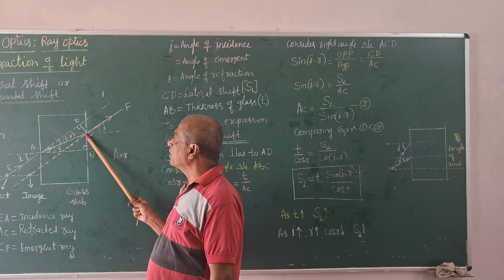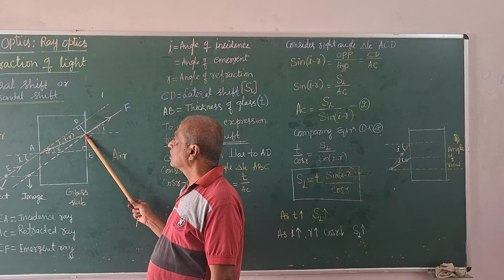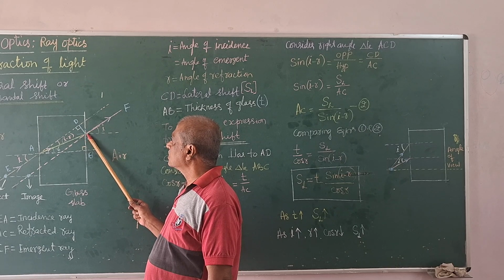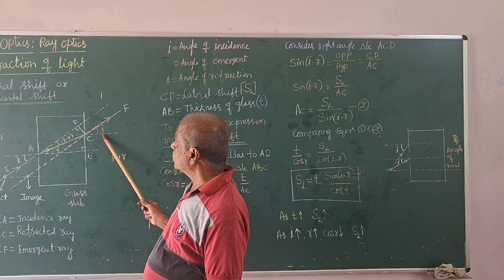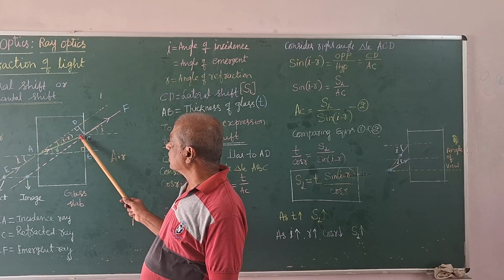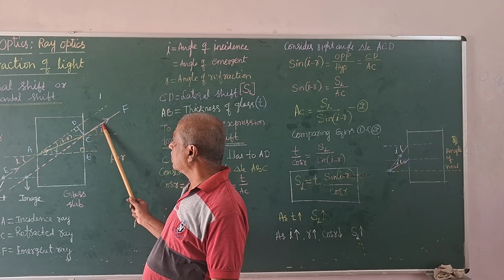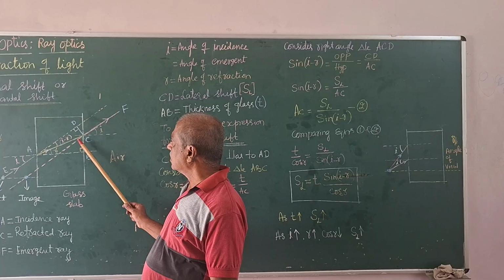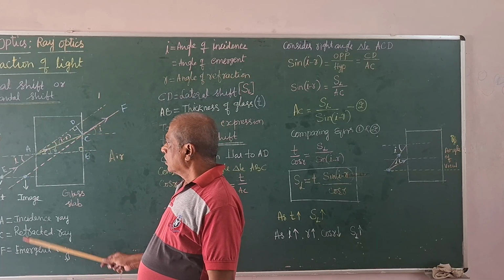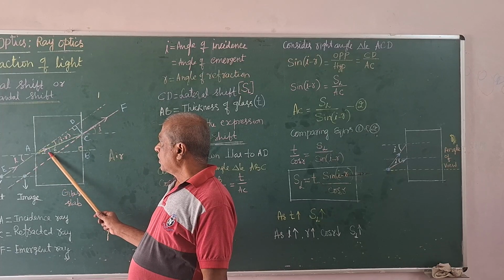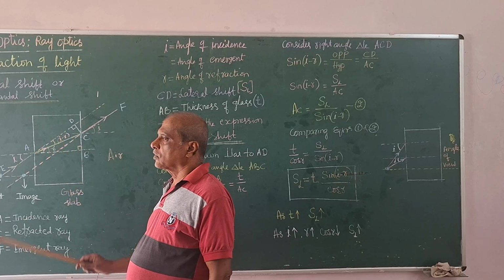And again at this point of interface, it undergoes one more refraction. The refraction is such that the ray is deviated away from the normal. So this is the normal. What is the normal at this point? The straight line is the normal at this point. It is deviated away from the normal because light is passing from the denser to the rarer medium. Here it deviated towards the normal, since it was passing from a rarer to a denser medium. That is the difference.